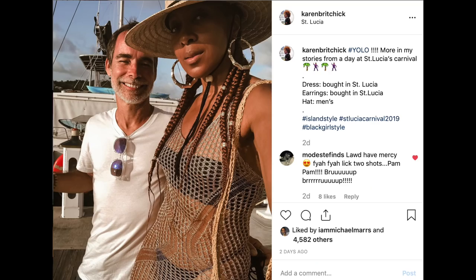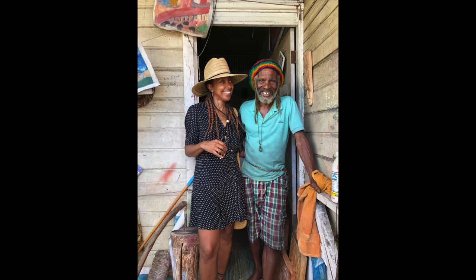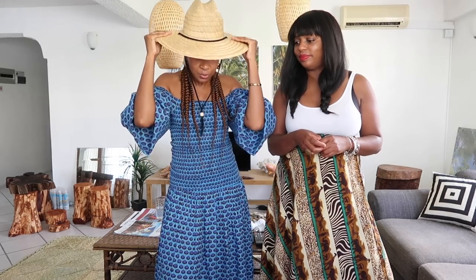perfect, just like that. So it's the most practical accessory that I've brought with me, and I find, especially because my hair is coloured, the sun just damages it and makes it drier, and also for your skin as well. I want to keep the sun off of my skin as much as possible, so the brim is big enough for me to create my own shade wherever I go, if that makes any sense. That's really, really important. So that's another reason why I got it. So it looks good in my opinion, but it's functional at the same time.